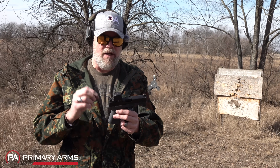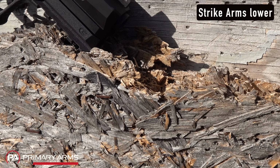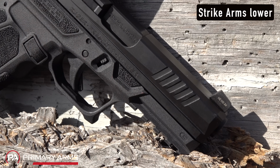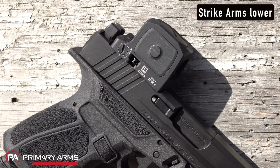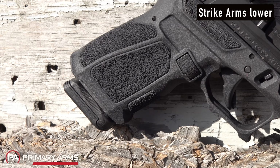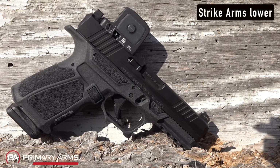I will also mention that on the Glocks, the one thing that I don't like about the current generation of Glocks is the MOS mounting system. It's pure garbage in my experience. I just absolutely hate it. The mounting system on this, in my opinion, is superior. Now, Glock does have a new collaborative effort with Aimpoint, which is really cool, but you're not going to put that on here right now because I think they have an exclusive for a year or so. But it'll be interesting to see how that all plays out. I did get to see that at SHOT Show 2025.